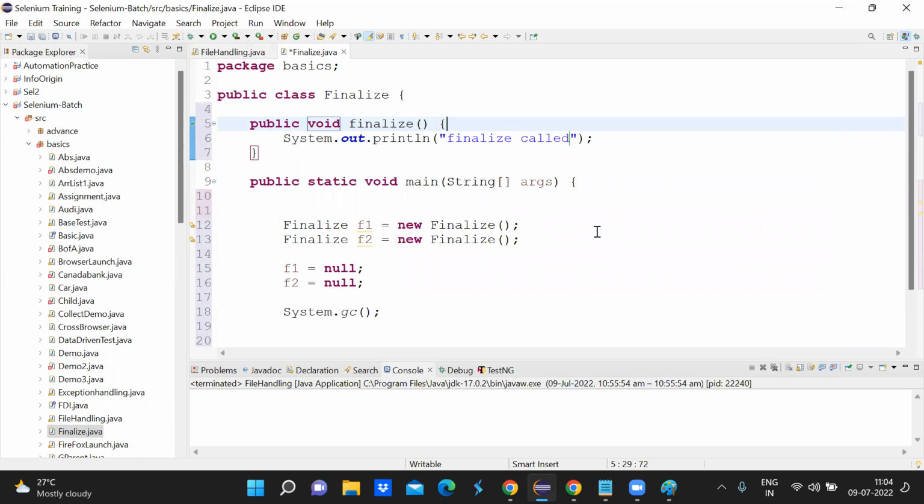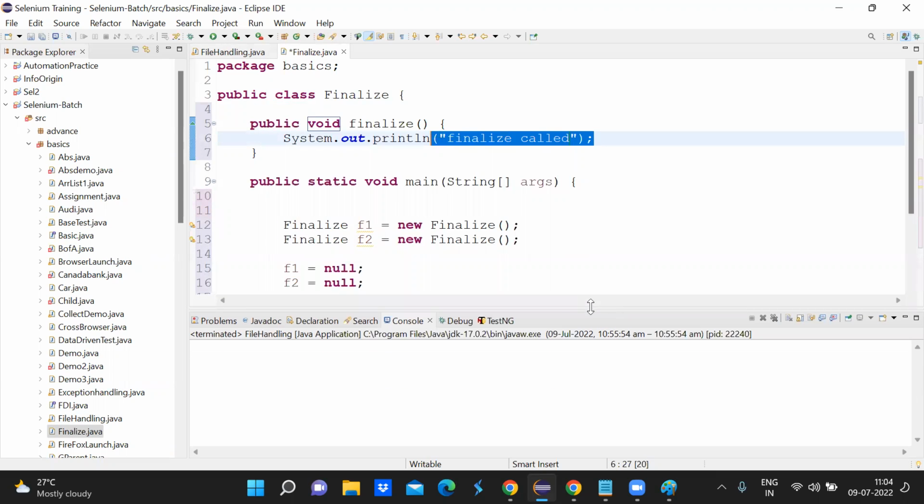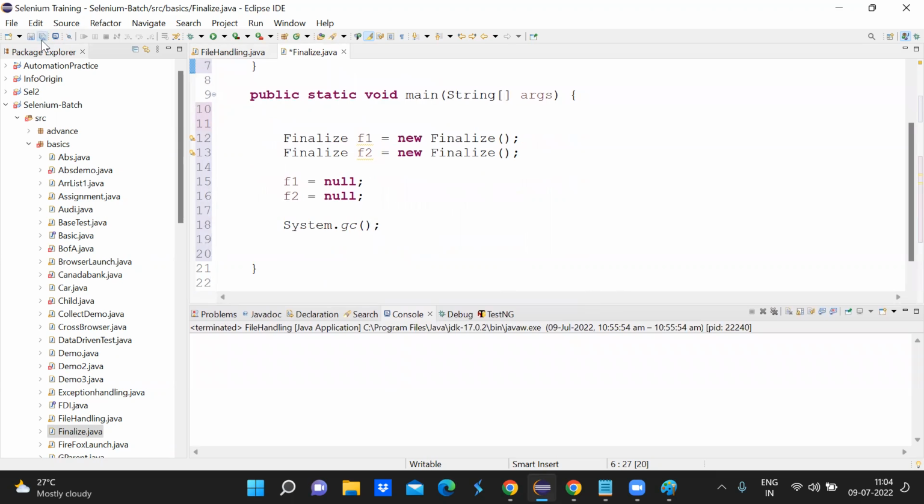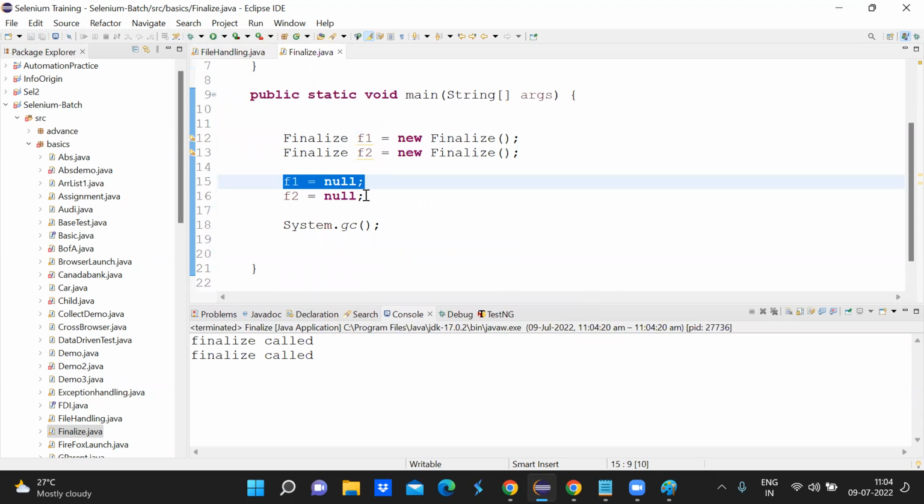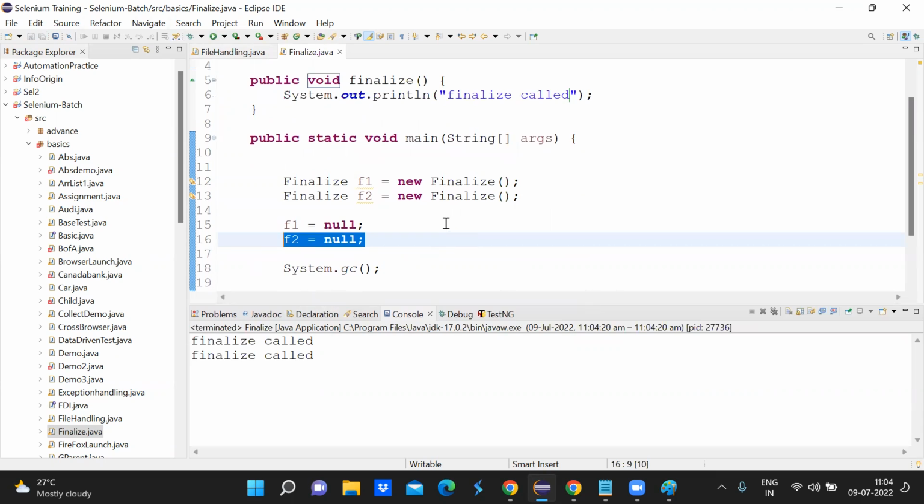It will be called automatically. If I run this program, you would see that the garbage collector is doing its job, and before doing its job, this finalize method is called automatically. I am not calling it explicitly. Because there were two objects, each time an object is killed, the finalize method is called.